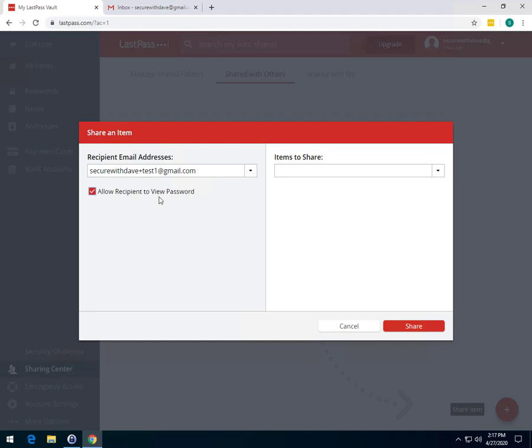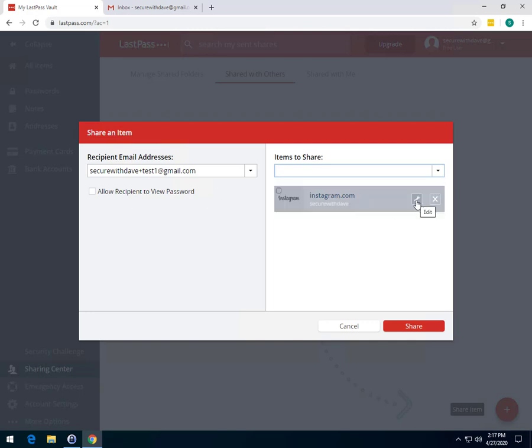This is good if you share this and you want the person to be able to view the password, be able to modify and change things, and if it's a password or something that you really trust, and it's an account that you're both using actively, maybe this is something that you'd want to allow. And then you can select from the dropdown what items you'd like to share. You can also type in, I want maybe Instagram shared with this user.